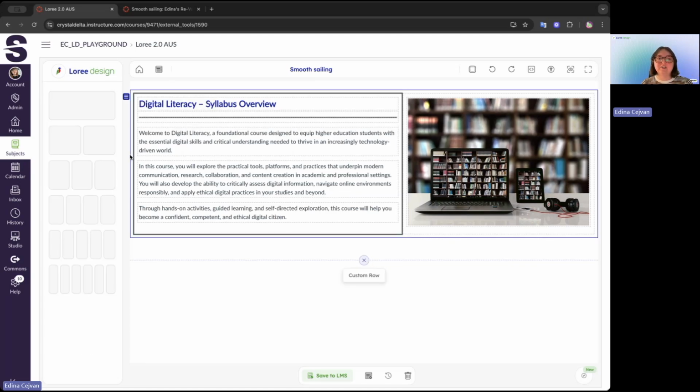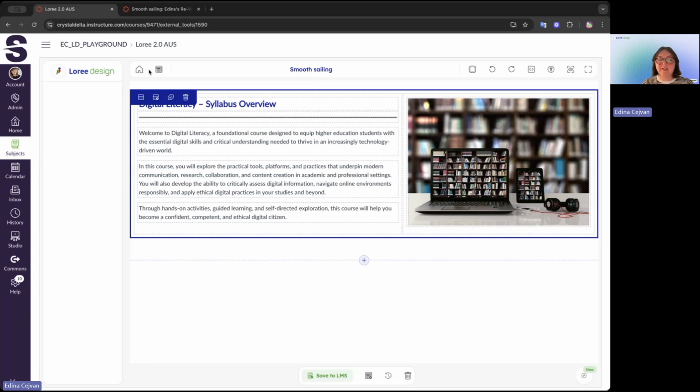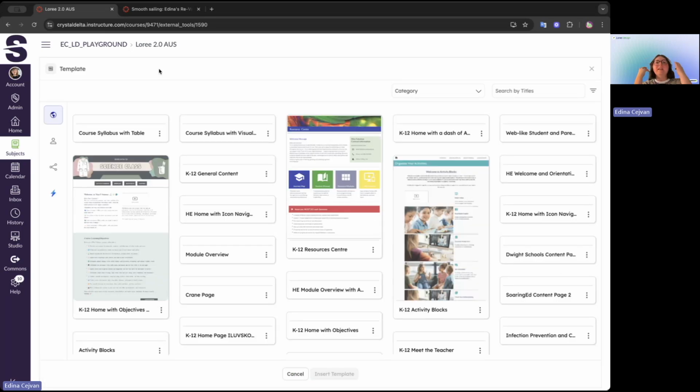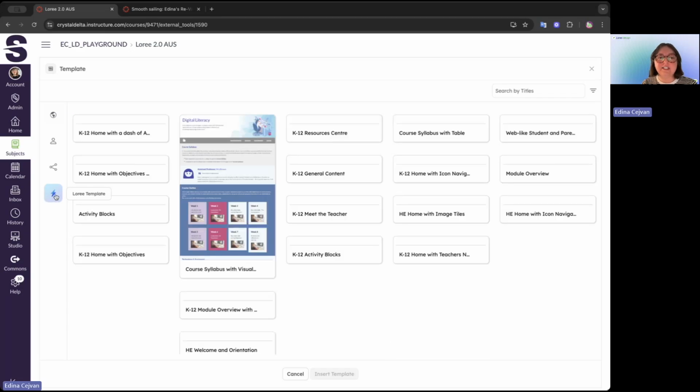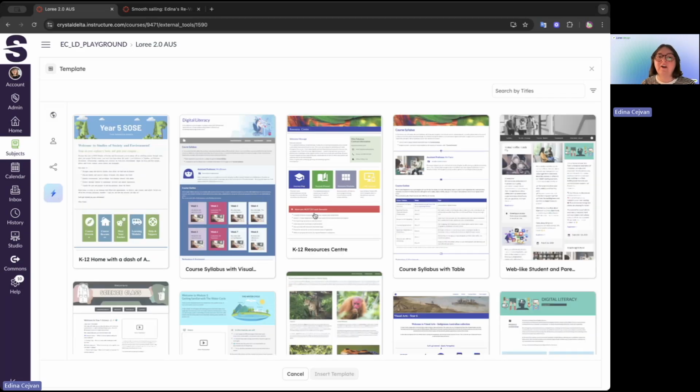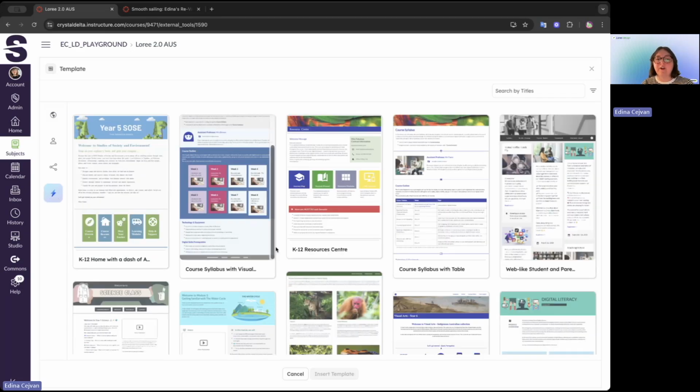Once users start to either develop their own template library or dabble with the ones that we make available for you, you will then start to be able to begin builds leveraging those templates. So in this instance, let's dive on into Loree templates as a first and showcase the power of Loree templates. I touched on before a couple of these examples saved and presented natively within Canvas. Note the little lightning bolt here, Loree templates. This is the pack that we provide to all of our users free off the bat.